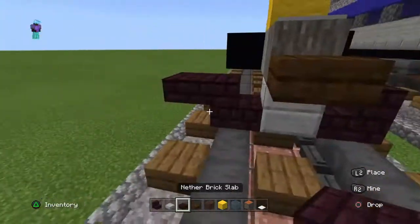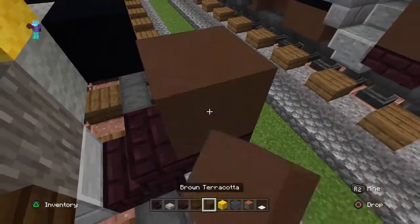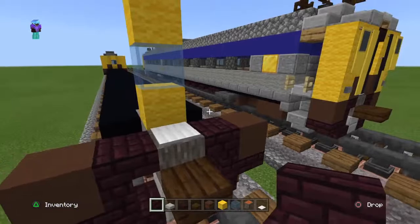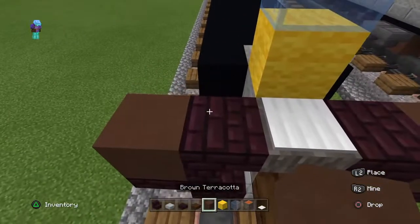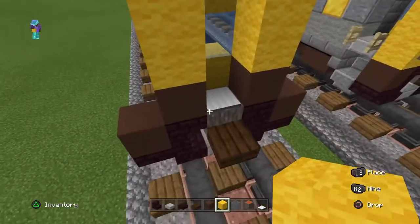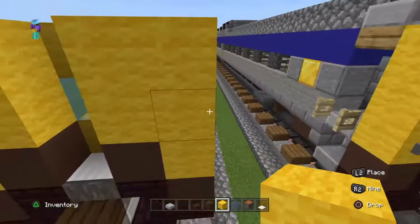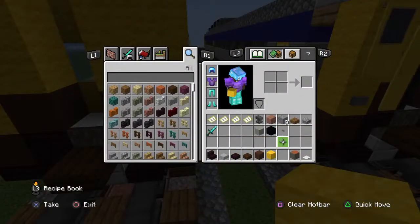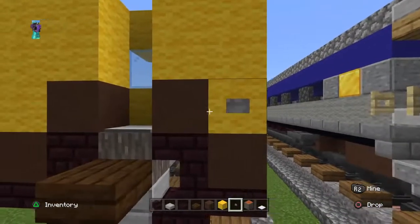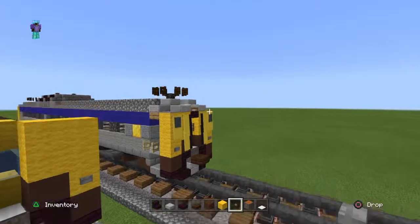So you want to place a slab right next to the stairs like that and make it sort of like an O shape. So place brown terracotta on top of the slabs like that and then upside down nether brick stairs like that. So it should be looking weird like this, and then right on top of the upside down nether brick stairs, place brown terracotta and then two wool on top of the brown terracotta like that, and then three on the outer edges like this. And then right on top of the brown terracotta, add stone buttons like that. All right, perfect. So it should be looking like this so far.